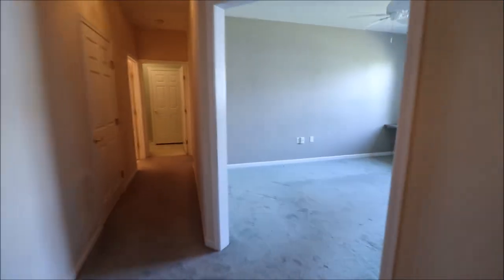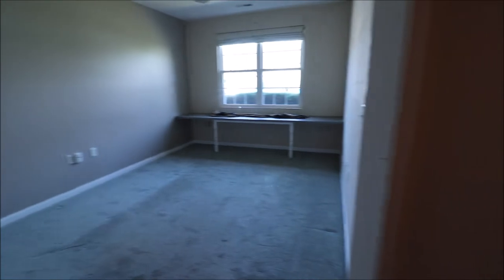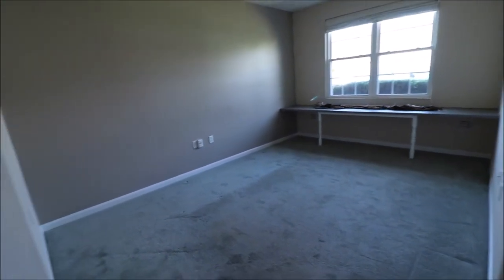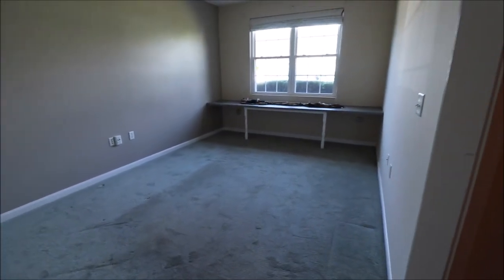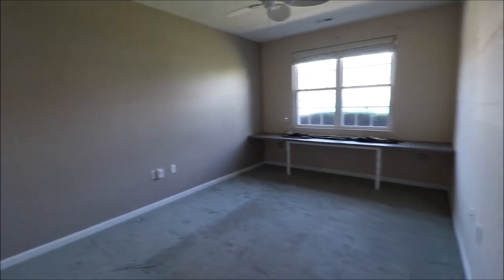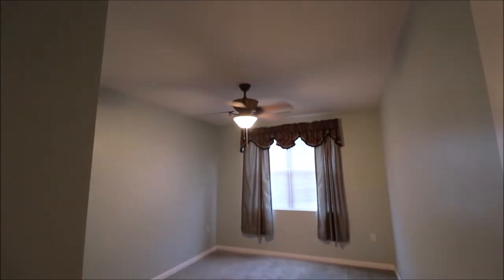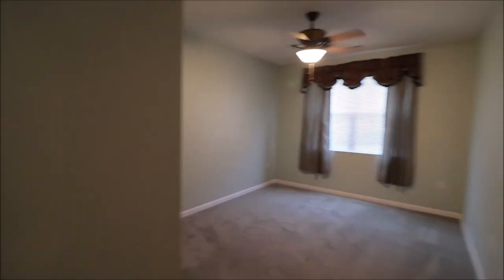Walking through here, we've got two more bedrooms to look at. This is bedroom number two, currently set up as an office, but all you have to do is throw a door on here and you have a bedroom. When these were built, you had the option of making it an office or a bedroom — it's a huge room, a perfect spot for a craft room as well. High ceilings throughout. The mechanical room here is where we have our updated furnace and water heater, and we also have an updated air conditioner. Bedroom number three has a window overlooking the front of the house, a very nice ceiling fan, and closets to the left.